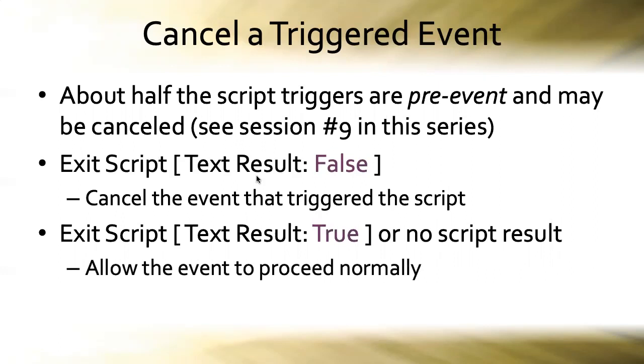So we see that script parameters and script results let us make our scripts smarter and more flexible, and they even allow us to improve our data or user experience by canceling triggered events based on conditions. I hope this session will help you start to implement these strategies in your own FileMaker solutions. You may find that you want to pass more than one data value into a script. Well, come to our next session where we'll talk about how to pack multiple values in a single script parameter and then unpack them using text parsing and value list functions.